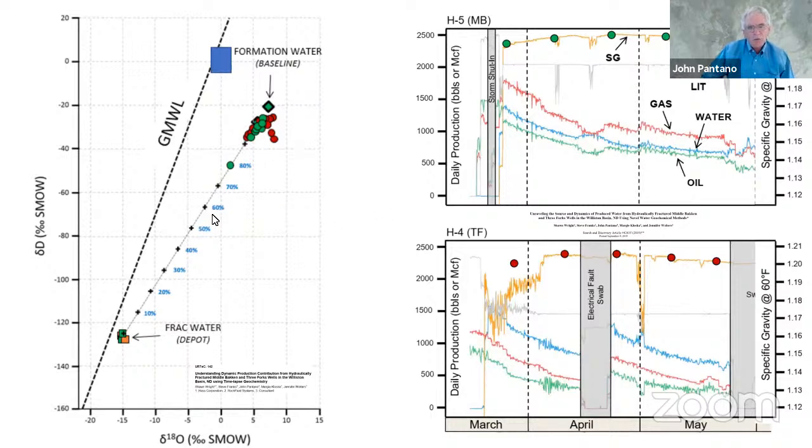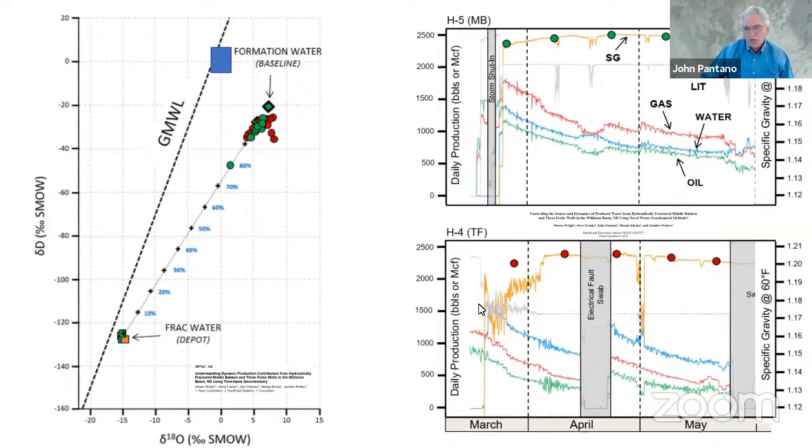So to give you an idea of what was going on when these samples were collected, we had continuous monitoring of the flow rate. Here is the gas flow rate in red. I'll talk about this little hump right here. And then here's the flow rate of water for the Middle Bakken, and here's the flow rate for the gas in green. And this was a continuous measurement of specific gravity through time, corrected for 60 degrees. And then you can see when we took grab samples along that period of time. So this is the Middle Bakken.